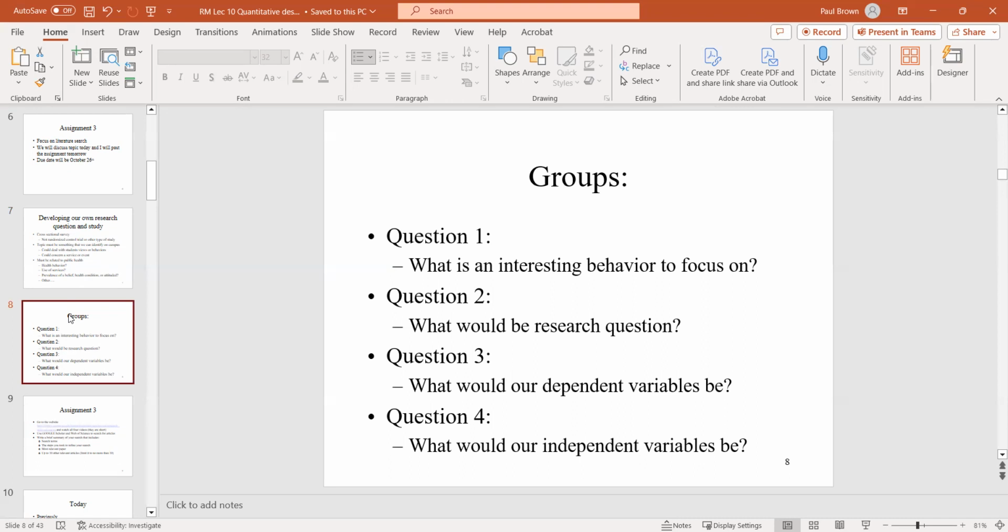And factor one is the independent or the dependent? Independent. What's your independent variable? And this one is going to be your dependent variable. And you can have different research questions, so it's not like everyone has to do the same one. So now, in your group, talk about what it is about sleep and academic performance that might be interesting to look at. And think about it in terms of this: your factor one leads to your factor two.